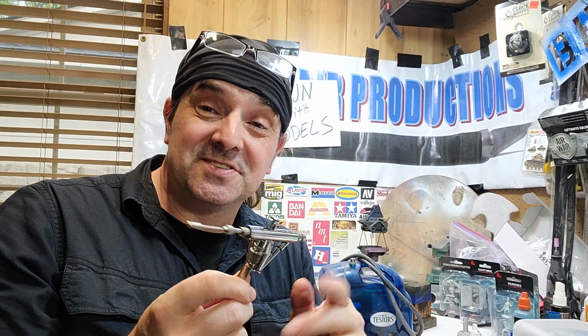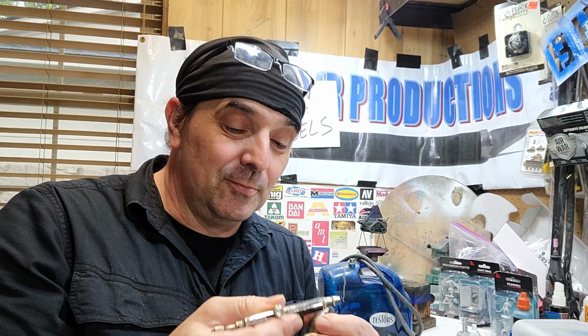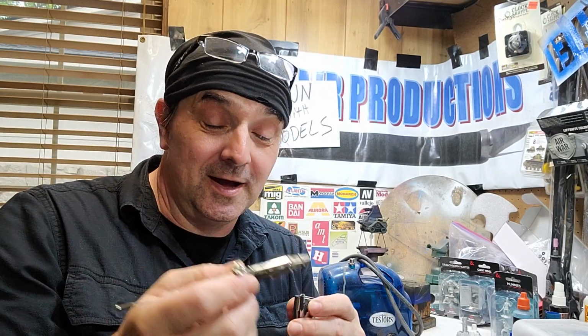It is a workhorse. I really loved gravity feed, but the siphon is really what I do a lot more. I change paint midway. Just the way my style is, I like to paint one color at a time. I don't like to put one color in and try to get it all out. And if you get paint in there, you're trying to get it to not change too much in color, so you can do a little modulation. With a siphon, you can pretty much put a little bit of paint in, dump it out, and keep going. Or you can have multiple cups and just swap out as you go. It's just easier.